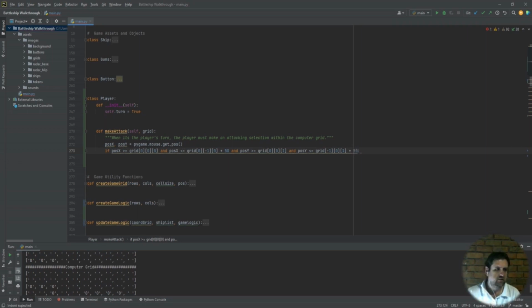Okay. So if that's the case, right, so that's basically checking if the mouse is clicked within the completed grid.